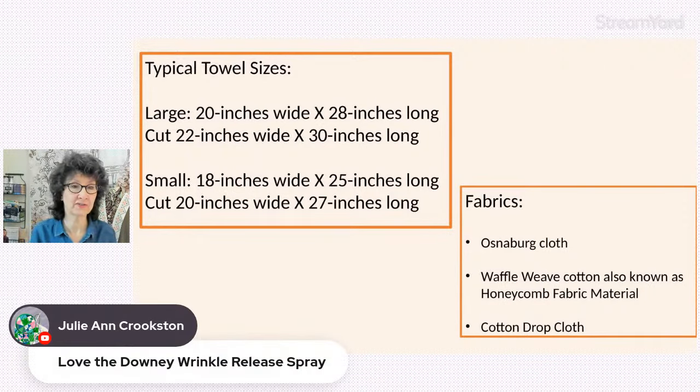And Julie says she loves the Downy Wrinkle Release Spray. It's great stuff. I've actually written about it in my weekend newsletter a few times.